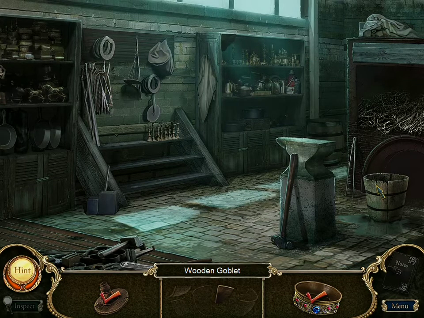Now, in some hidden object games, instead of a scene, you do, like, a puzzle of some kind. I usually just do the scenes, just because it's fun. Where is this last piece? I know where it is, I just can't remember.